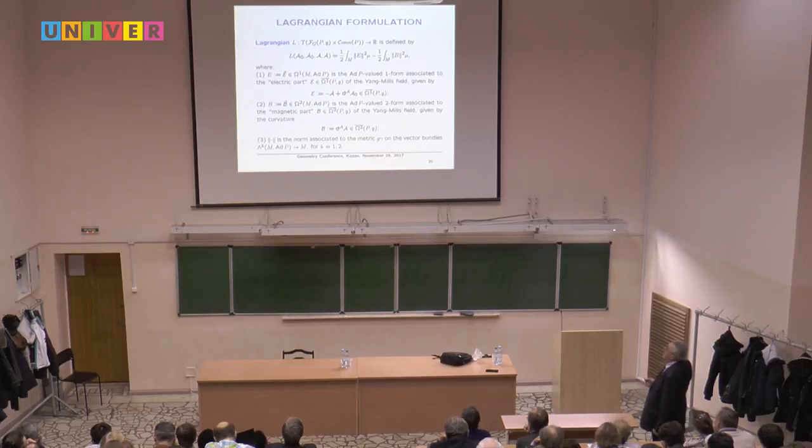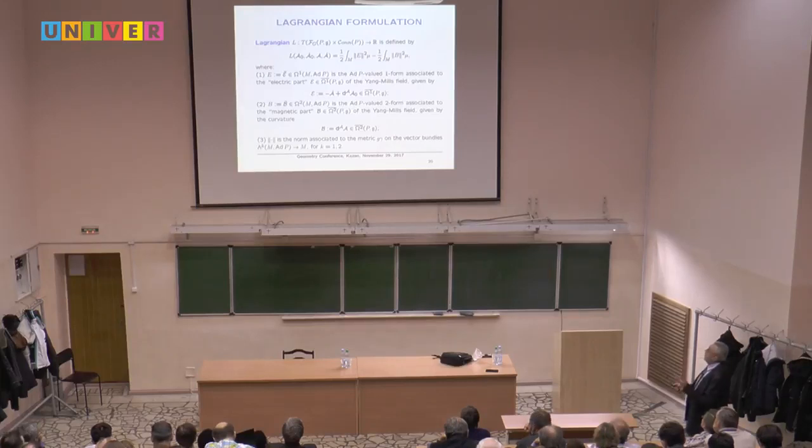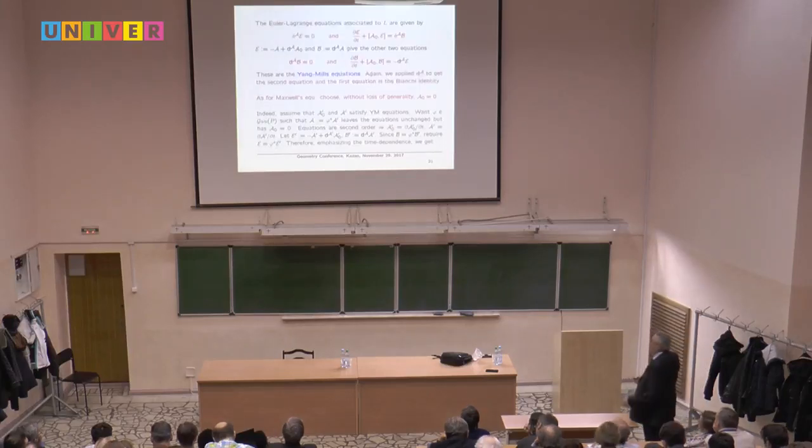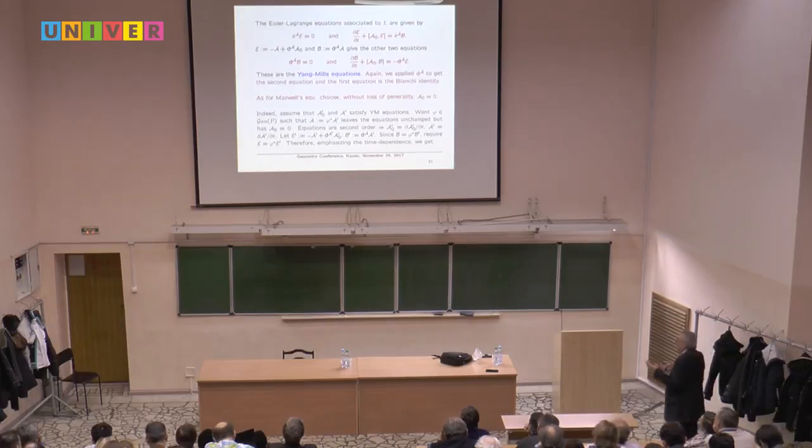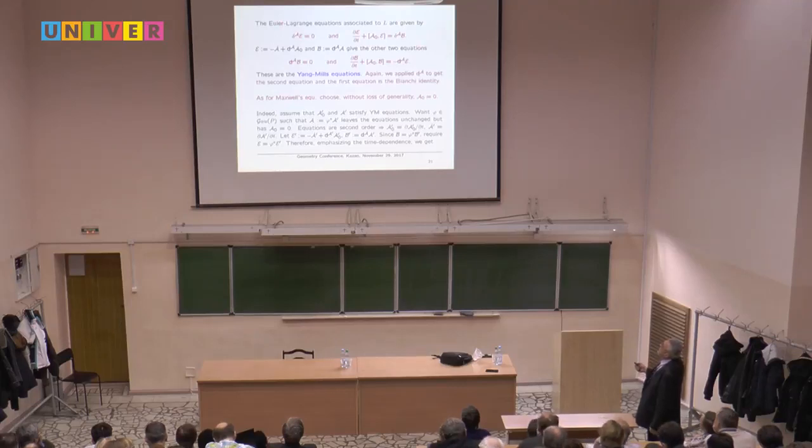So here they are. And the norm is whatever norm is associated to whatever form I need, 1 or 2 or 3. I put 1 and 2 because I work in 3 dimensions. But so I do the same computation as before. The computation is a bit more complicated, but it's not serious. And I get delta E equal to 0, and I get this equation.